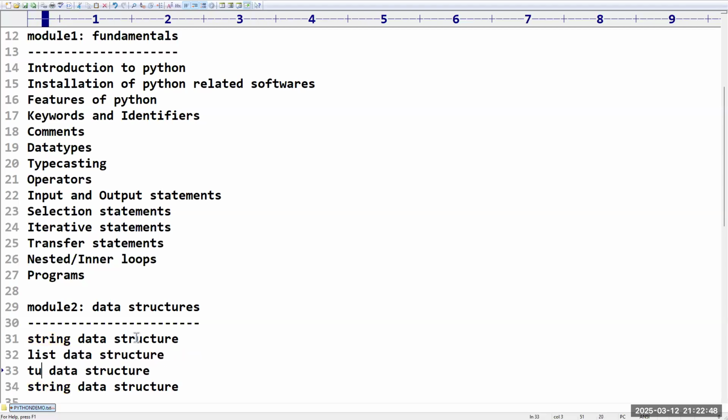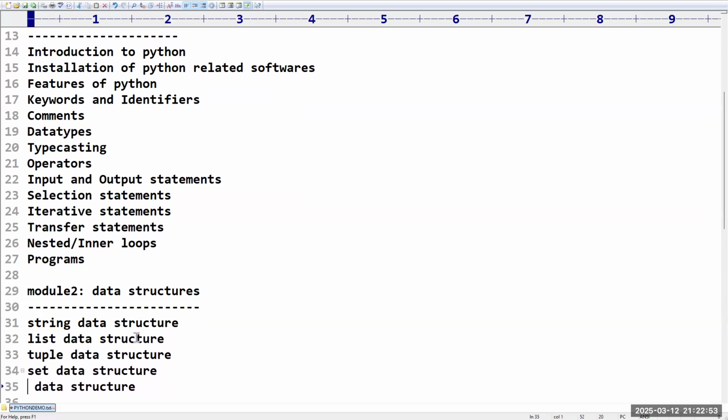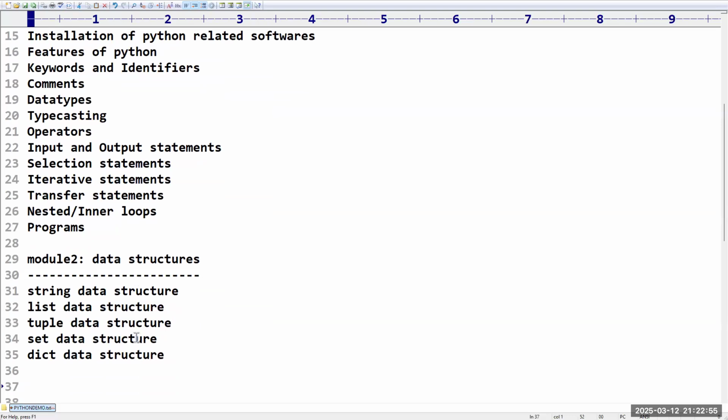Next, we are going to see the tuple data structure. Then we are going to discuss the set data structure and the dictionary. These are the 5 top-level data structures available by default in Python. Why am I taking this as a separate topic? Because we have some ready-made methods, using which we can directly interact, like how to add objects and how to remove objects. There are n number of scenarios. Don't worry, friends, everything we are going to discuss inside this.